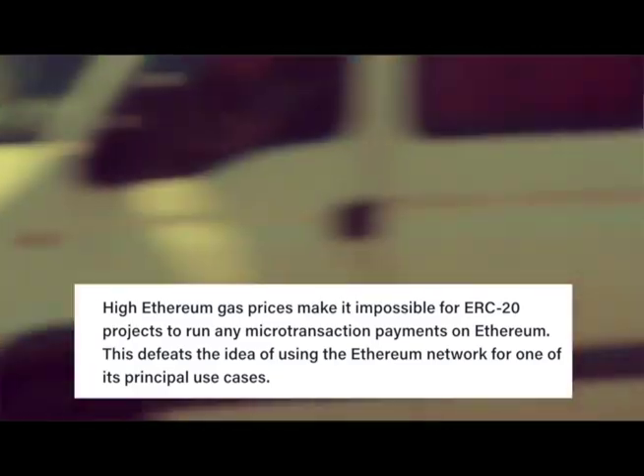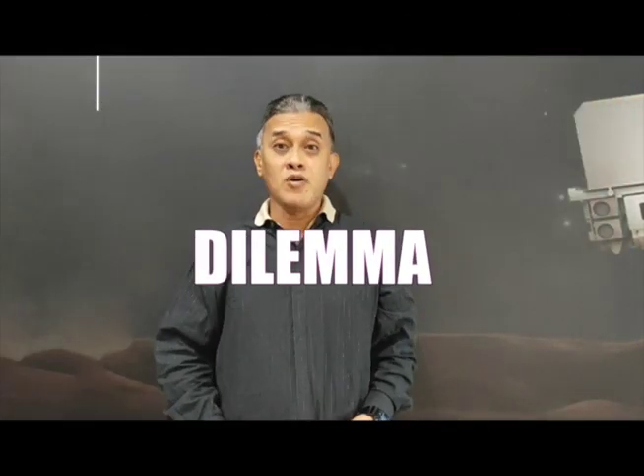And when you have traffic jams, the cost of gas goes up, and you are not going to be happy because everything is slow. However, getting Ethereum to work on Polkadot is difficult — it's just too hard. And this is where we have a dilemma, because most of the applications that I use are in Ethereum. Thus, just going into Polkadot despite its speed and scalability is really not practical, because I'd be like in a vacuum out in space.